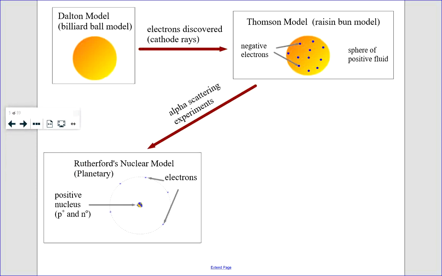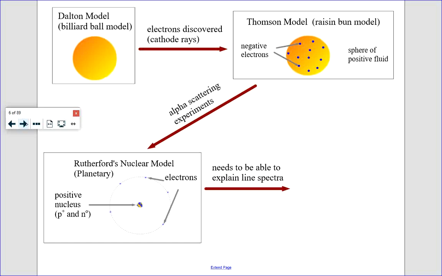logic, we decide that since atoms are neutral and since the alpha particles that are scattered are positive, there must be a large positive charge that causes a backwards force on the odd alpha particle. But that also means we have electrons somehow in the atom spread out, because if the electrons were all concentrated in one area, then we would also get alpha scattering because of that. The alpha scattering occurs because of the positive charge, which must be concentrated positive charge. And the electrons are at very, very large distances in some kind of orbit.